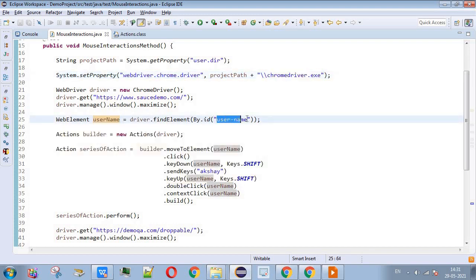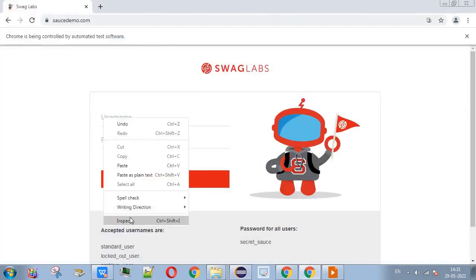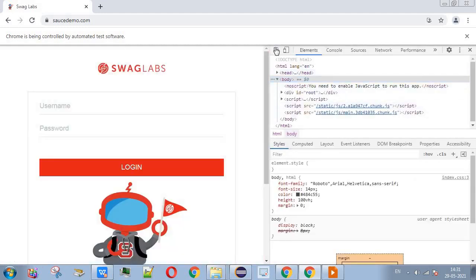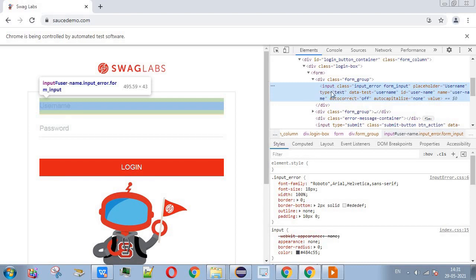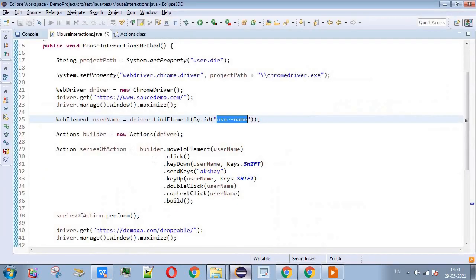This element is nothing but the element with the id user-name. If I go to username and inspect it, I'll find that this input tag has id equal to user-name. So I'm using this web element for performing operations.